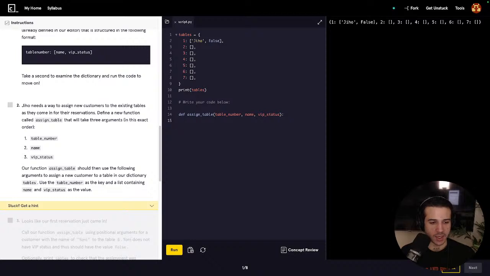Use the table number as the key and the list containing name and VIP status as the value. So, def assign_table.